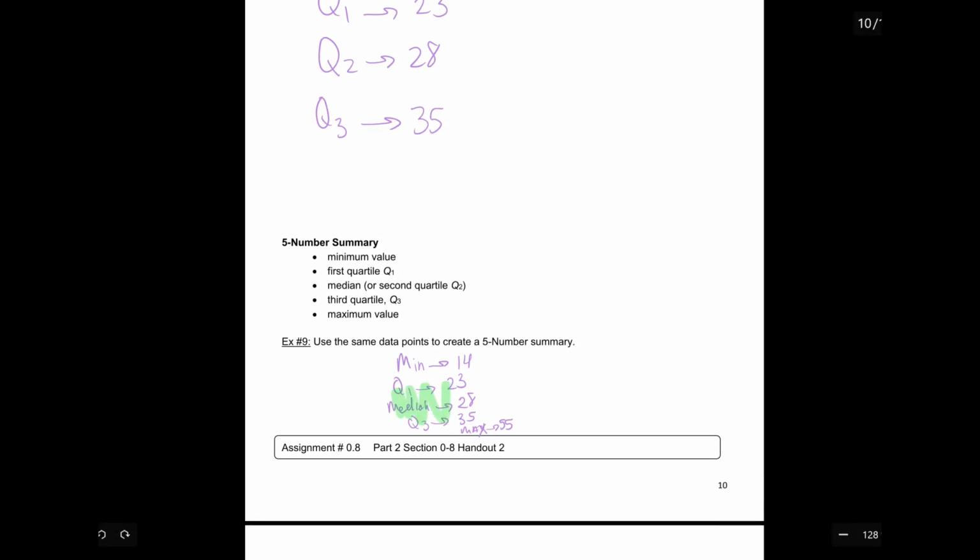Here, the middle 3 are what this is. I don't know why I gave you so much space for this. Menu, statistics, stat calculations, one variable, statistics, enter. And then you're gonna have to scroll up. You have to scroll all the way to the top because it gives you like maybe 12 calculations, and at the bottom you are what?